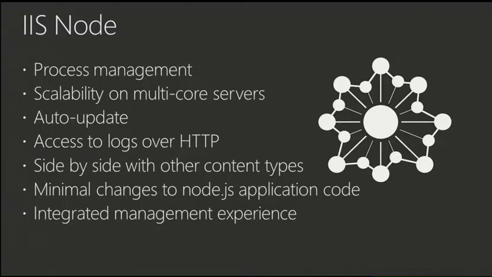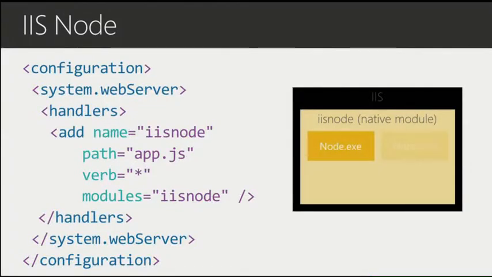So if you're running your application in IIS Node, you are subject to the limitation of IIS, which means you can't use WebSockets. We support WebSockets in IIS 8, so once that's out, and you could do it now also. But basically, then you could run Node.js in an environment that supported WebSockets. But for the most part, running your application in IIS Node is a super easy way to go. Really scalable. We actually use IIS Node to host Node.js on our Windows Azure Websites product, which we'll show in a little bit.